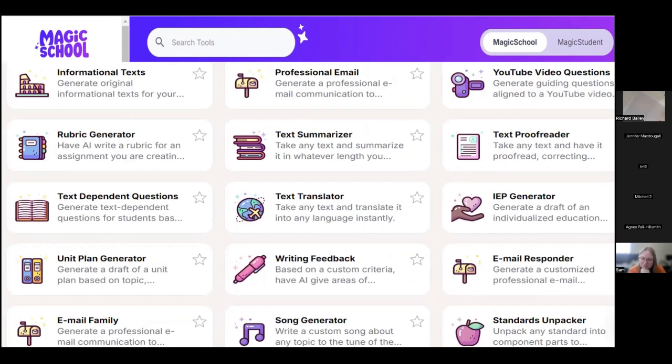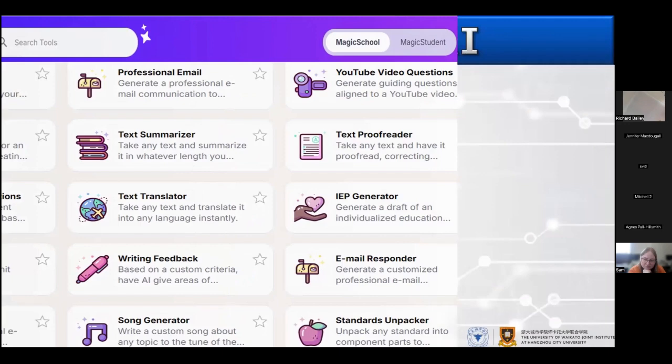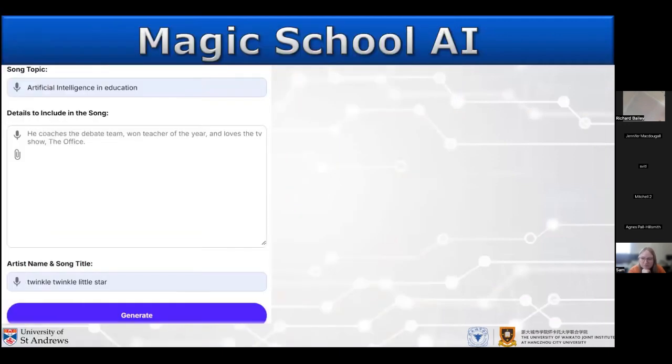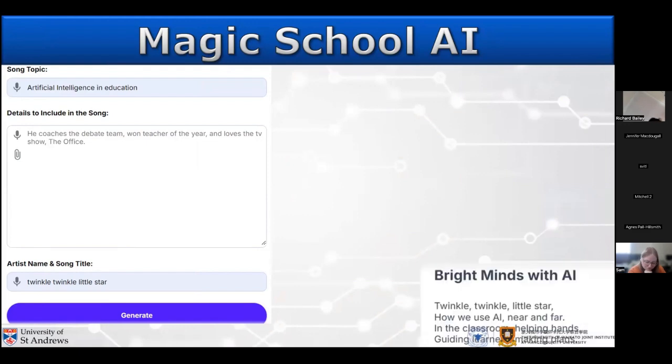Yes, so they are free. So Twee, I think you can use a couple of times for free, and then you have to change up your email or pay for it. Magic School AI, I have not had to pay for it yet. I've used it to help me do stuff before. I haven't had an issue with it. I've used it before to help with the rubric and stuff.